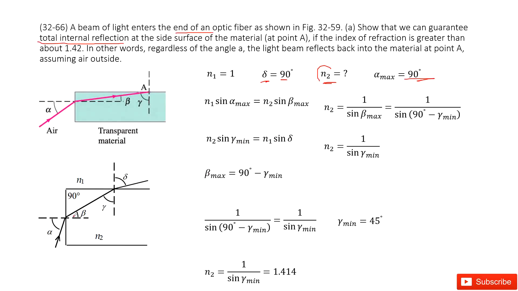And also we can see in this triangle, n2 sin(beta_max). So beta_max should equal 90 degrees minus gamma_min. And from this equation, we can see n1 given, alpha_max given, n2 don't know, beta_max we don't know. So we can solve for n2 as 1 over sin(beta_max). So we write it there.